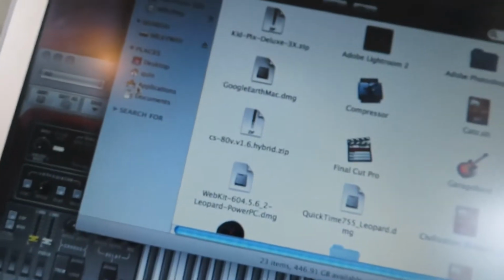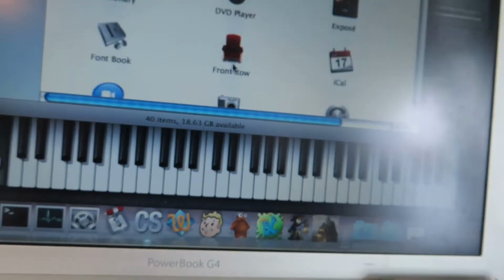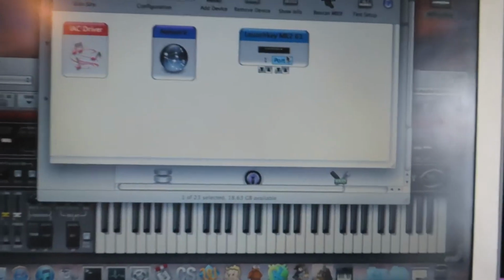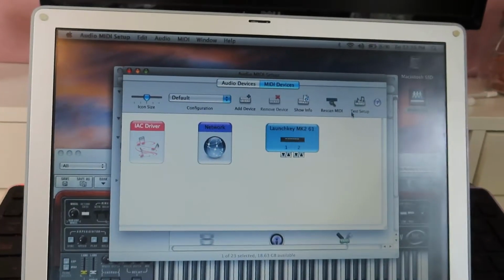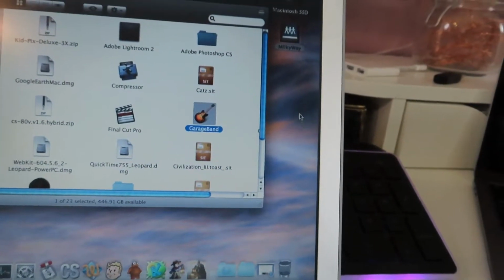Let's see if we can get it working. Okay, maybe there's more I need to do here. Let's try the MIDI Input app in Utilities, shall we? Ooh, Launchkey, is that it? Is that it? It is. So it does detect it. Does anyone know how this works? Garageband, here we come.